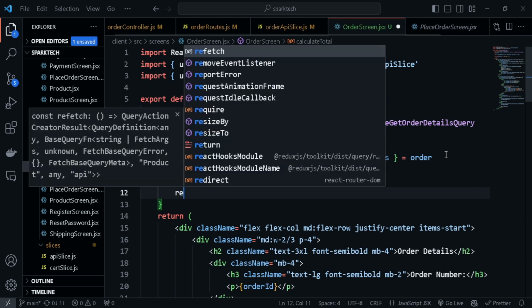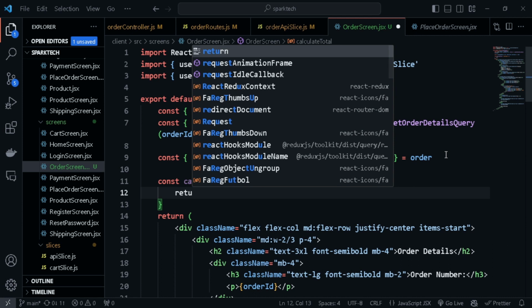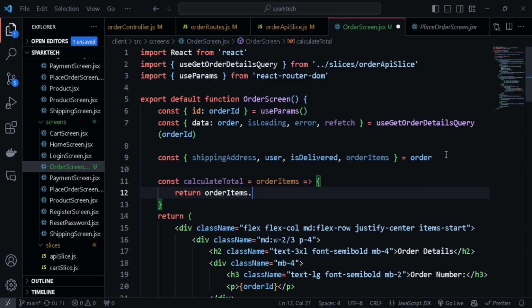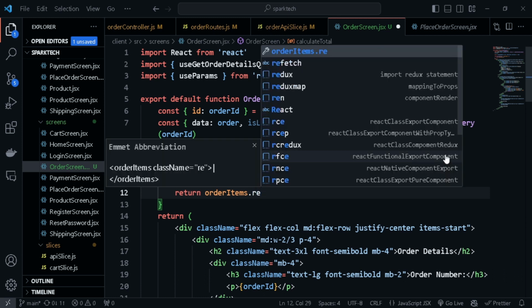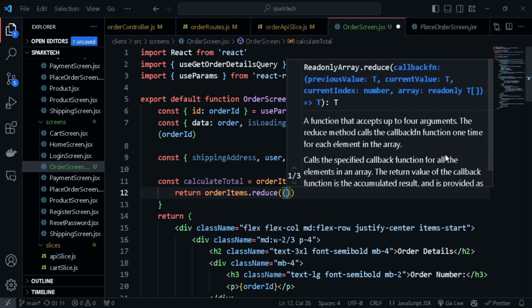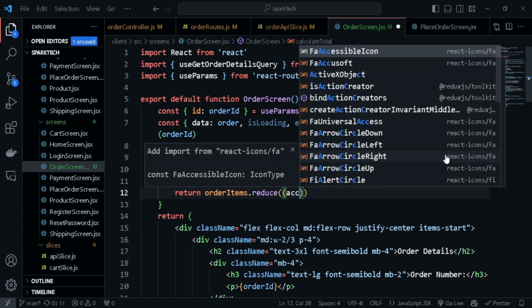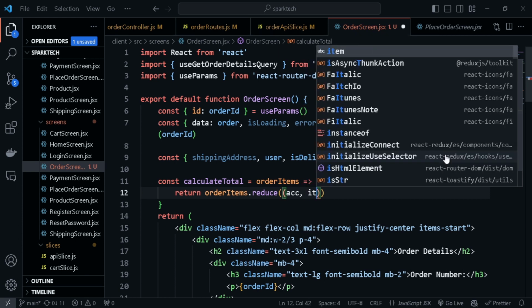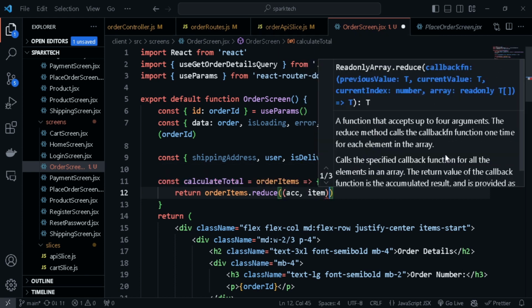So we can return the order items dot map. So for each item, okay, not map, sorry, it's called reduce. This is a higher order array method which is particularly used to calculate something, like reduce. So this takes in the accumulator, which will accumulate all the particular values and combine them into one particular value, and it also takes in the particular item within our array.